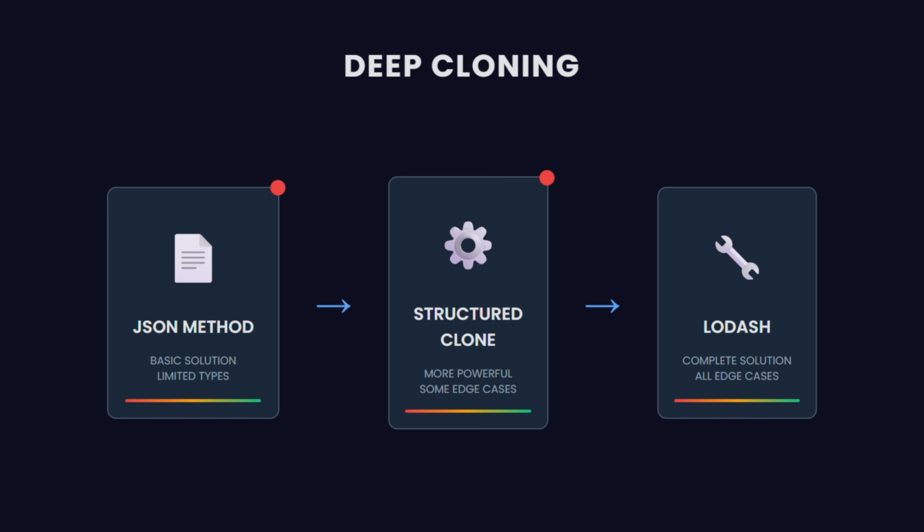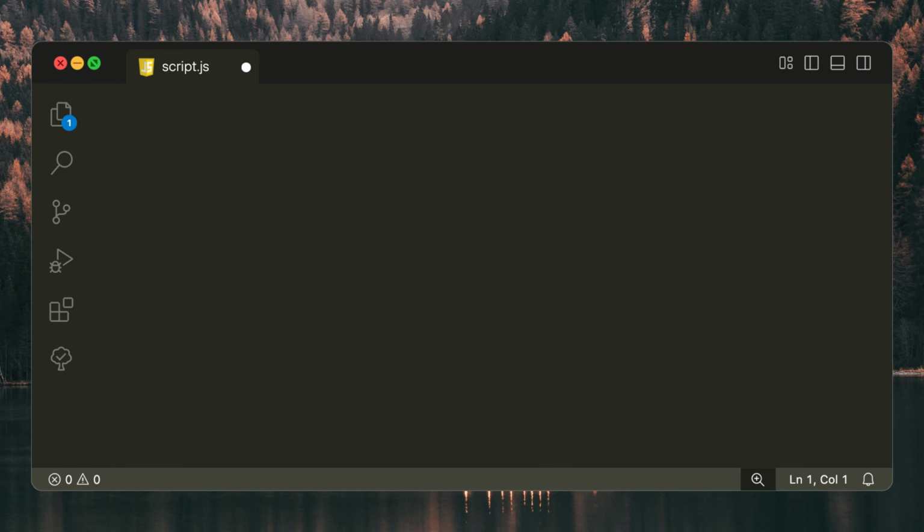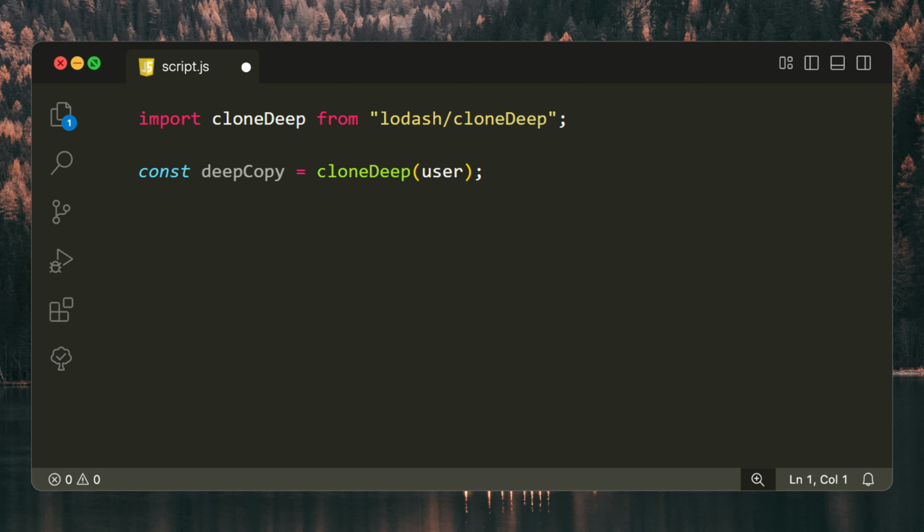Lodash provides a function called cloneDeep, which handles almost every edge case and data type you can imagine. The syntax is simple. This method takes care of nested structures, circular references, date objects, maps, sets, arrays, and more. It is heavily tested and widely used in production systems. Using a library like Lodash reduces the risk of bugs and saves time when working with complex data.